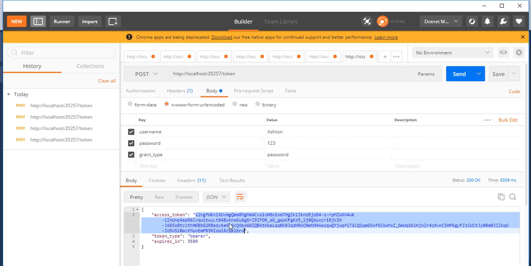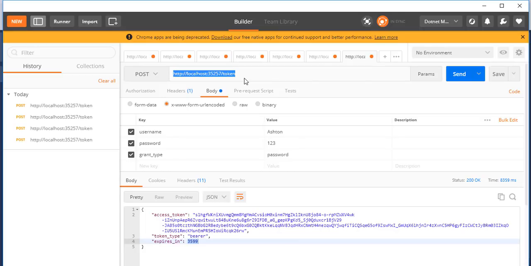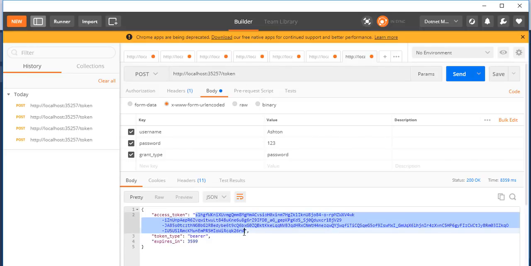So that's it. Here we have an encrypted token from the Web API project, and it's of the type bearer, and it is going to expire within this many seconds. That means 60 minutes or 1 hour. In order to get this token, we have made a POST request to this URL. This is what we are going to do inside our Angular 5 login form submit event. From now onwards, we have to use or append this access token in order to consume Web API methods which require authentication. Now let's look at it in action.